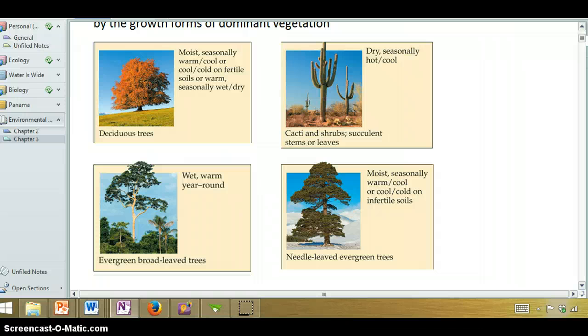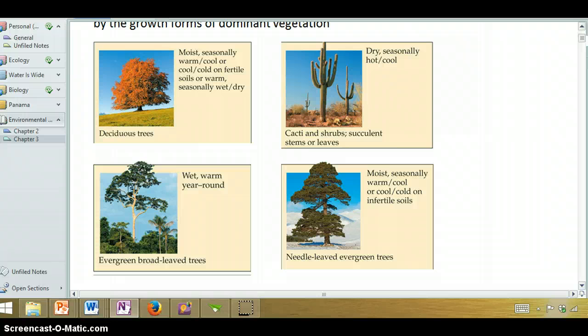For example, where you have temperate climates, cool and warm seasons with moderate rainfall throughout the year, you tend to get deciduous trees that lose their leaves in the wintertime. Dry climates are going to be characterized by lots of cacti and other plants that are adapted to those dry conditions.